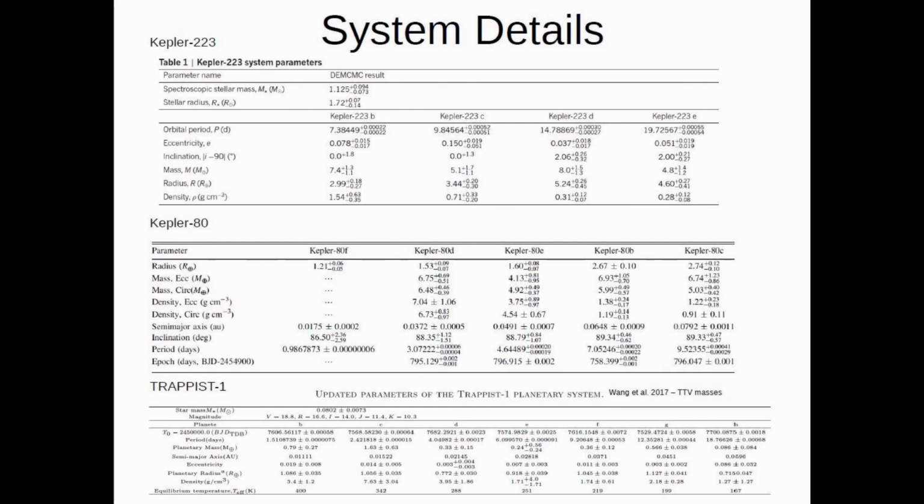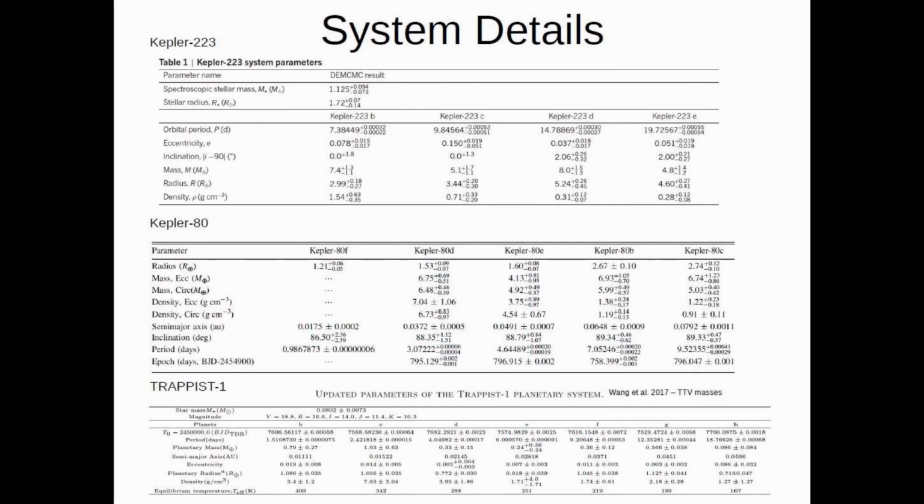I'll just mention that the innermost planets of these systems are what really matter for the physics I'm about to describe. So I'll just show you those only here. And then I'll just flash up some results of dynamical analysis that show us what the orbital periods are, but also what the orbital eccentricities are, and the masses.